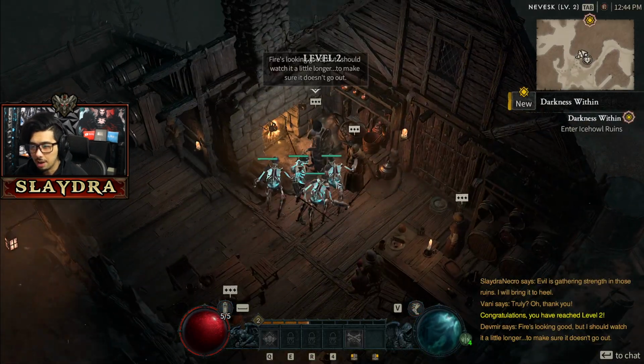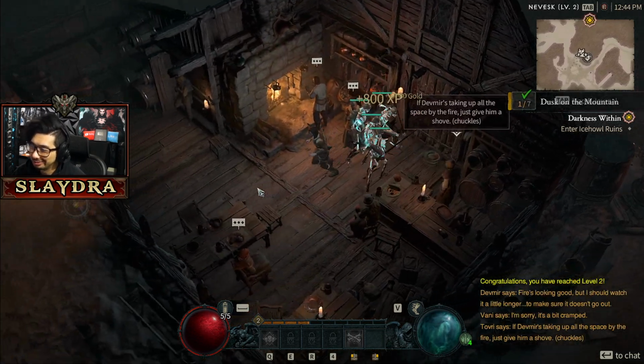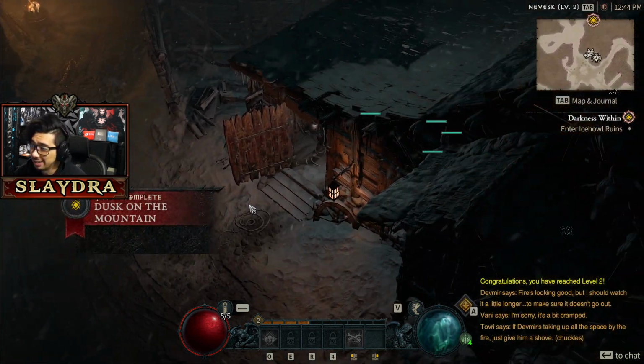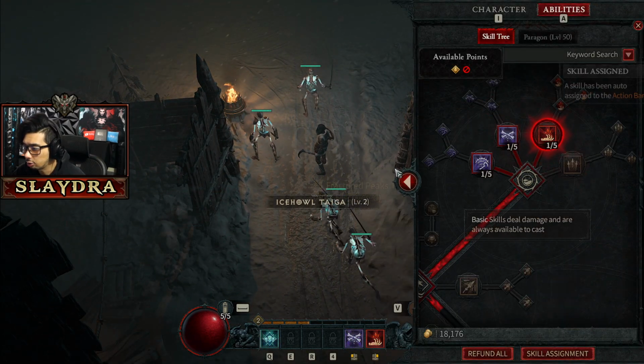What are my thoughts on this game? I mean, I really like it. I want more complexity, but we're in the beta, so we can only get to level 25. Now we're gonna go to the top, and we got another skill point. Okay, so I'll try out all of the skills.